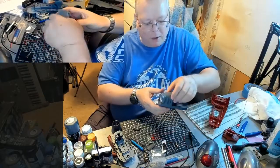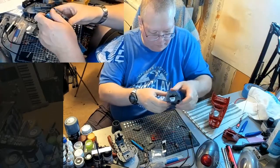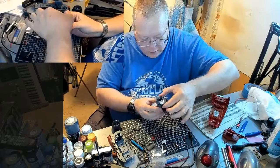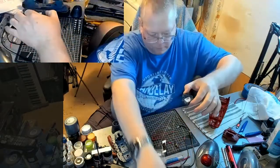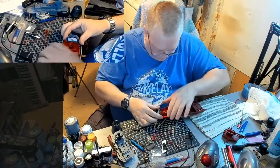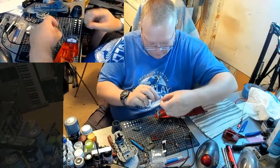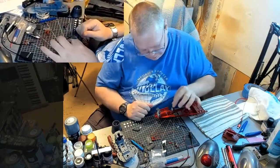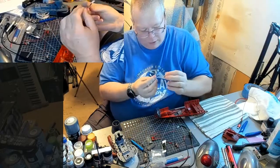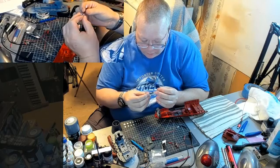what I'm going to do is pull this apart temporarily. This out and put it in here. So this is where it sits on the bottom half. Now these lights are going to sit basically like this with these coming off the tips. I want to get the heat shrink on there in such a way that this one strand will get light from both the red and the yellow.